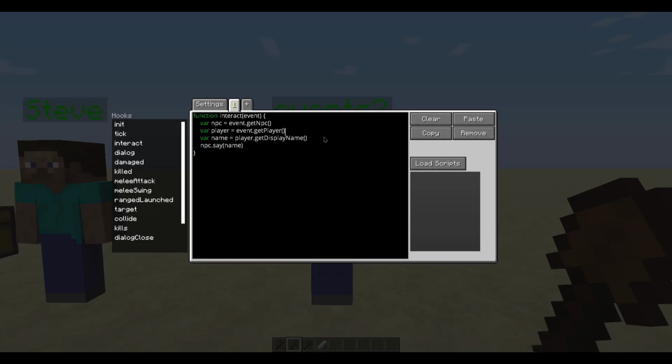Now, you might be freaking out and say, Max, this doesn't make sense because you said that the npc.say function needs a string, or even in the API, it says it needs a string. Well, this variable that I made here, name, represents whatever comes out of this player.getDisplayName. This function returns a string. So if I'm saying that this variable name is equal to whatever this returns, it's basically saying the same as my player name. So it's going to be max1581.